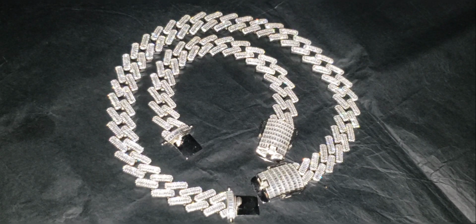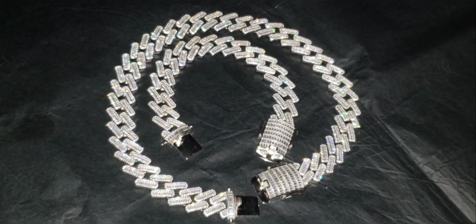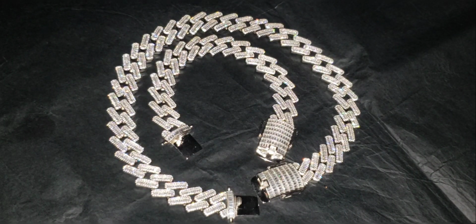Now, what you're looking at is the 18mm baguette prong Cuban chain. Now, let's see if it will pass not one, but two different diamond testers.